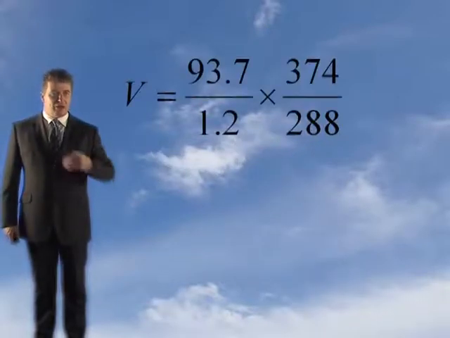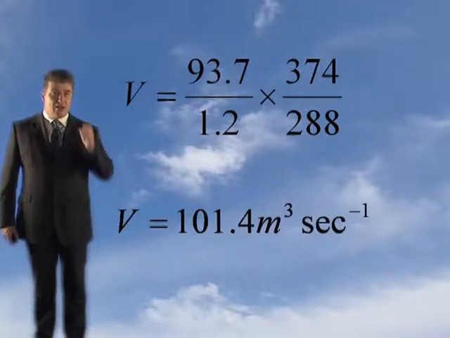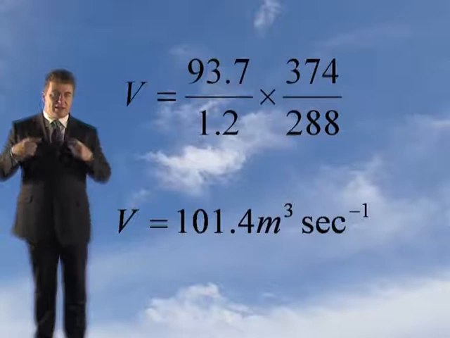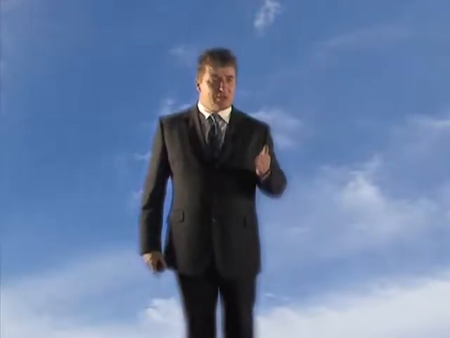If you'd put those in, you'd have got a volumetric flow rate from each reservoir of 101.4 cubic metres a second. That's what you need out of each reservoir, the volumetric flow rate of any fans. So in each reservoir, we need to extract at least 101.4 metres cubed a second. Next one you've got to look at is step 7.